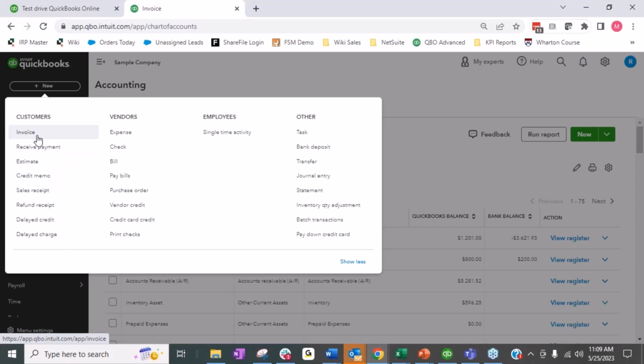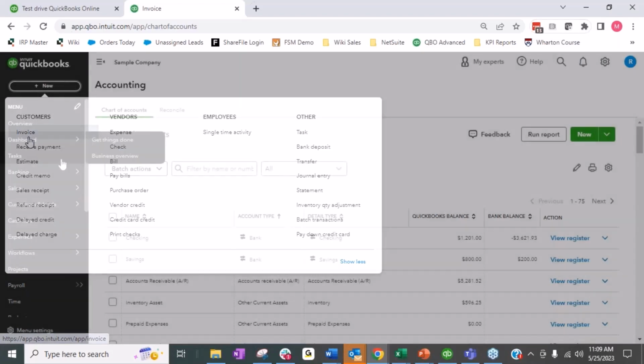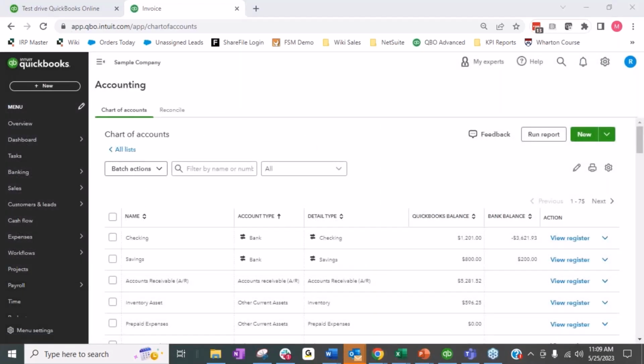So we use accounts receivable, we use an invoice, and some of these other ones, which we're going to talk about here in a second. We use an invoice when we are going to need a reminder to come back around and collect these funds. Hopefully, if there are any questions about that, definitely put your questions in chat there, and I will come back around to them, but not seeing any right now.